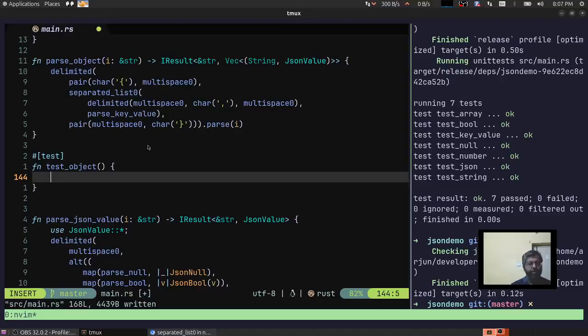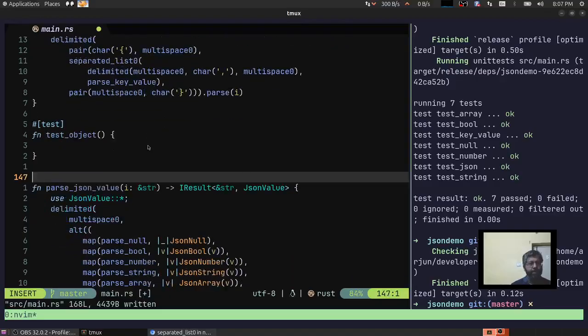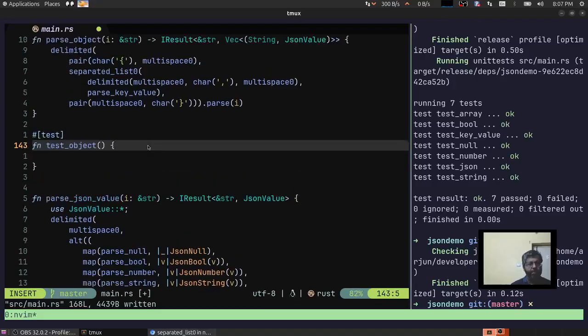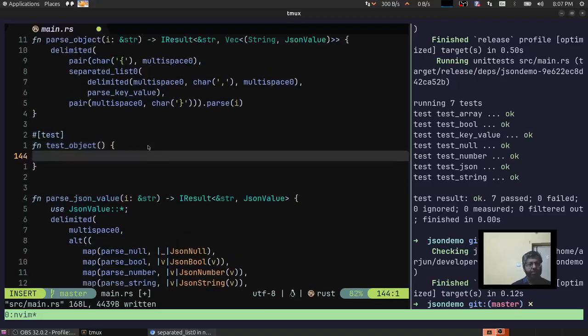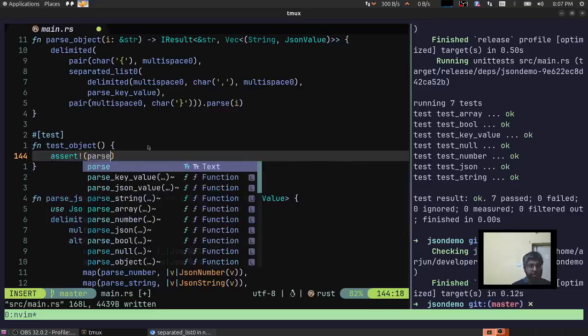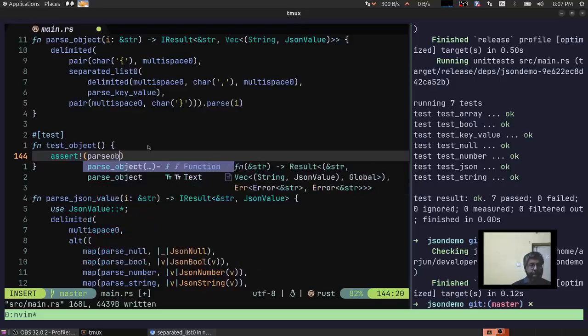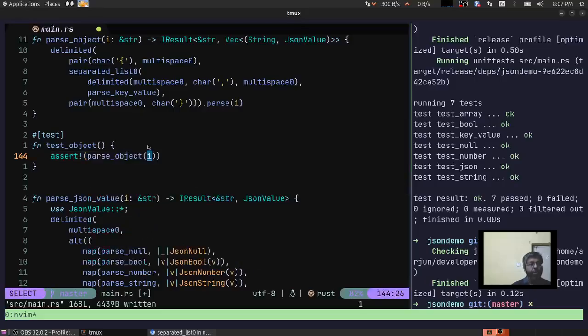Alright, so test object is going to be assert parse object. What are you going to parse?